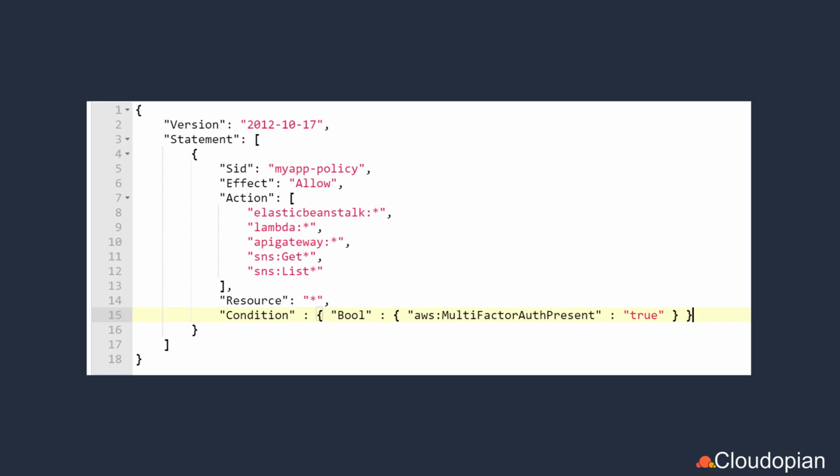Although we will not go into details around AWS permissions in this tutorial, remember that there's an option to limit or grant access to AWS services based on a condition where you want to satisfy that the user authenticated using a multi-factor authentication device. How you do this is that in the permission, you specify that multi-factor auth is true. So all these service accesses are allowed only if the user is logged in with multi-factor authentication.